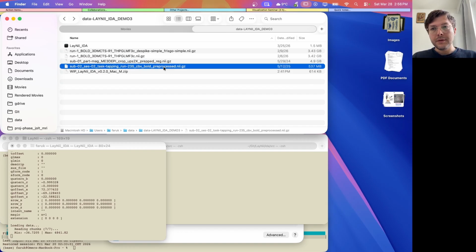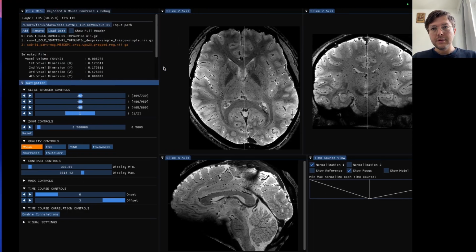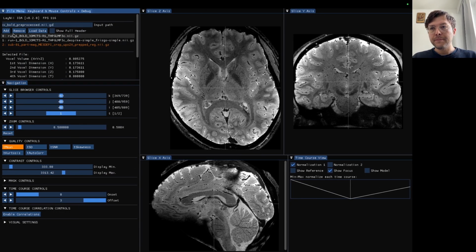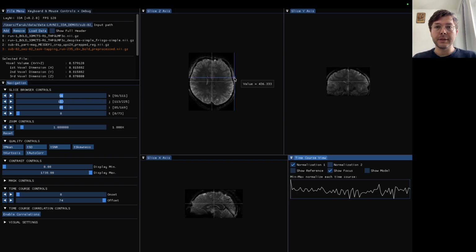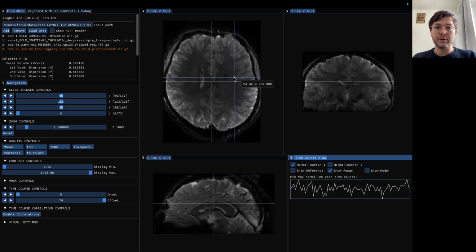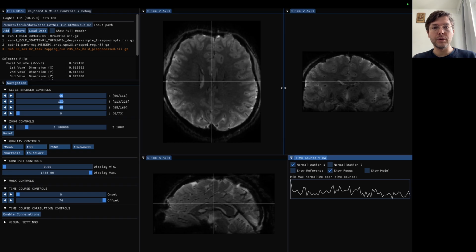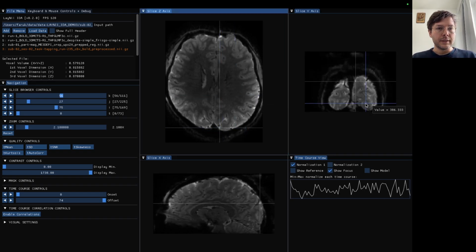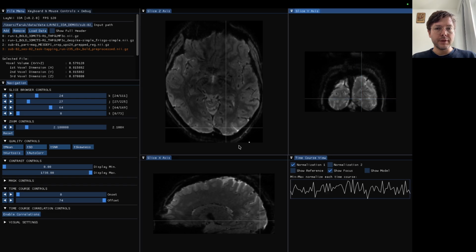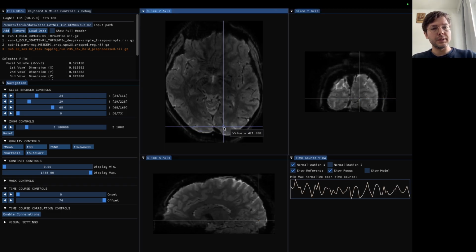Okay, the last feature is something that I want to show on a dataset that shows very strong task-related activity. And for that, I have gathered data from the Kensho dataset with the checkerboard stimulation, 30-second on, 30-second off. This is a very simple block design. And thanks to that, we can very easily see nice block design behavior in the time series. You can see on the lower right hand side there.